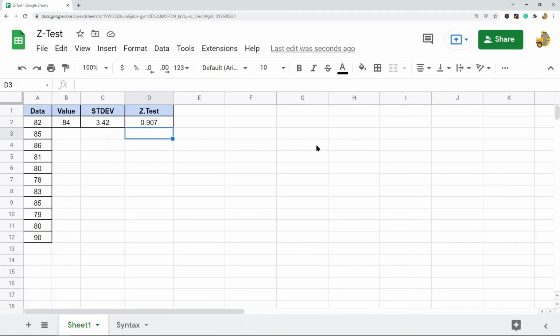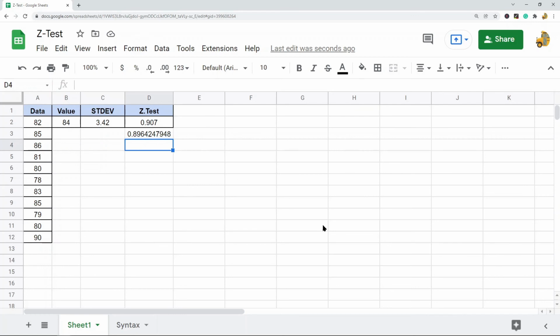So again, it's a pretty easy function to use because there's only these three basic arguments: your data, your value, and your standard deviation. And I will show you using it without providing the standard deviation. So it's going to calculate it by coming up with its own standard deviation, and it may differ a little bit, but the number should still be pretty close. So Z.TEST, and I'll provide the data and the value, and this time I'll leave the standard deviation out, and you can see it is very close.